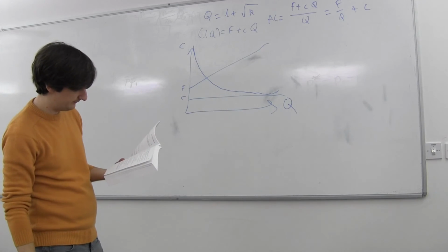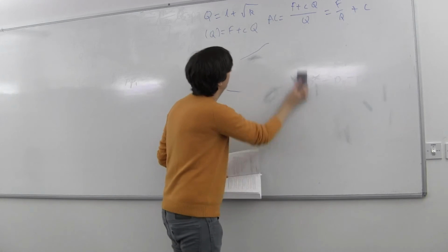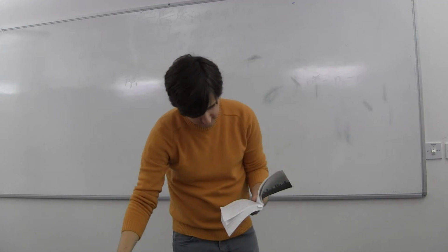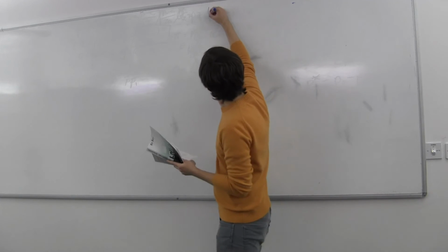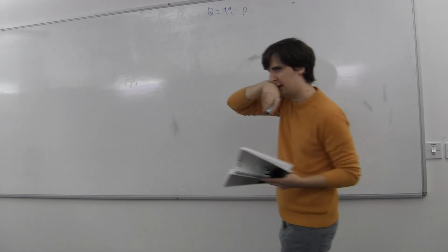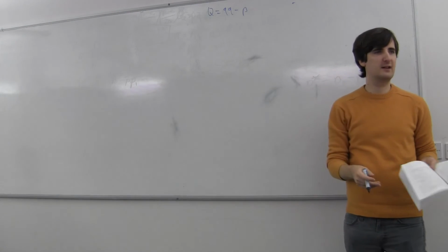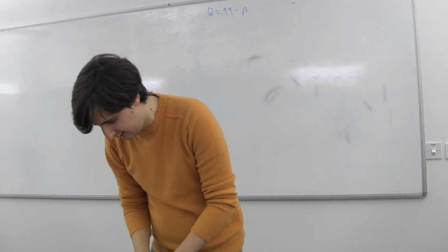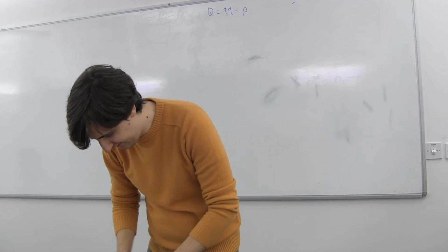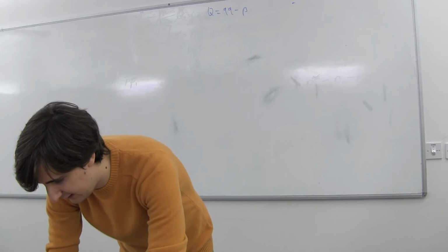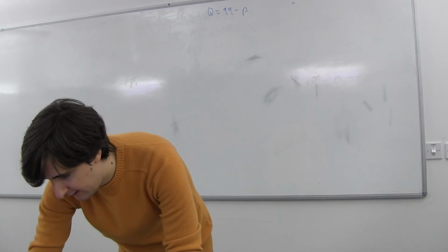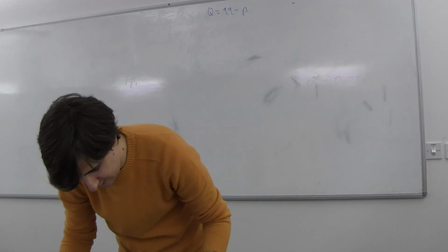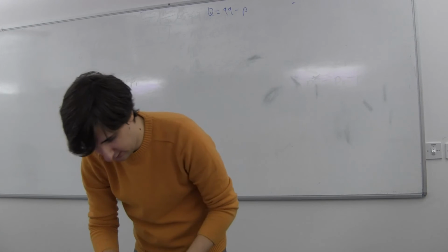Okay, next one. Well, there's some things about cost functions. So it gives you this demand curve, and it's asking about the elasticity. I actually asked a similar question in the slides, I seem to remember. So let's do the question from the slides rather than the one from the book. So we're not going to do that. We'll do the one from the book, which is a bit interesting.